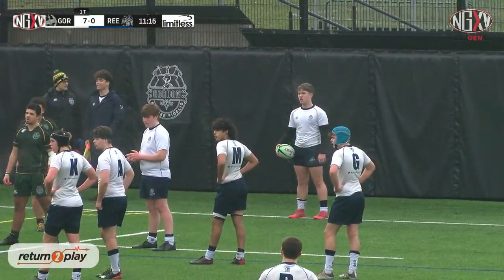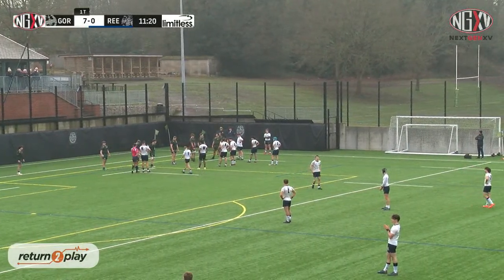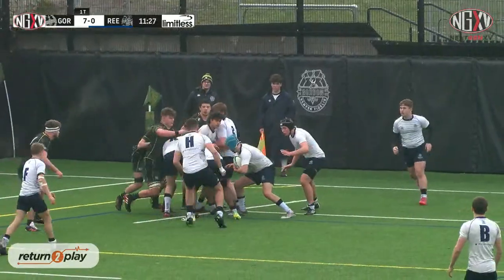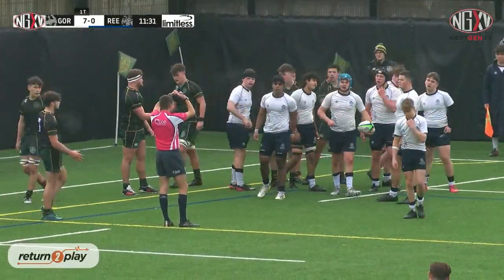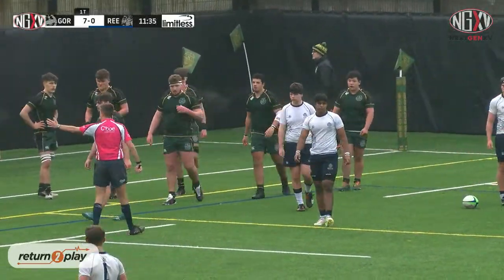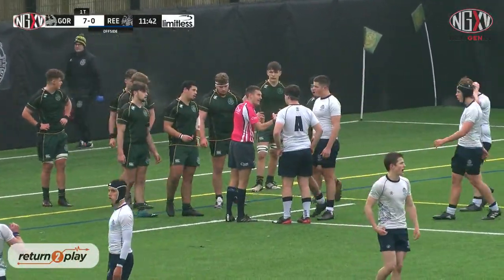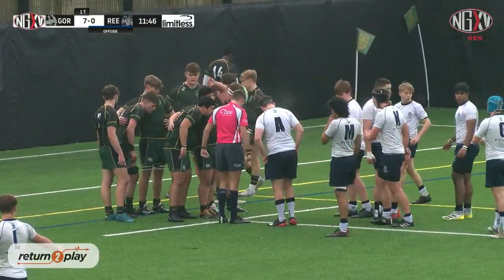And we've got to be really clear with the numbers. I'll give you time to adjust. Clear, referee just wants Reeds to be a little clearer about how many numbers are in their lineup. Slightly scrappy ball off the maul. Accidental offside. You just saw there the separation as the ball came down and was spilled between Gibson and the back of the maul. And Gibson accidentally offside as he bound onto the player in front. As the referee says.